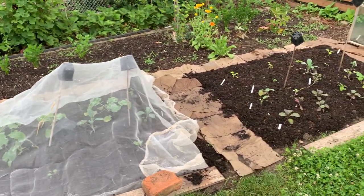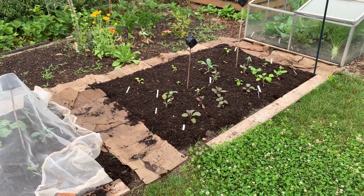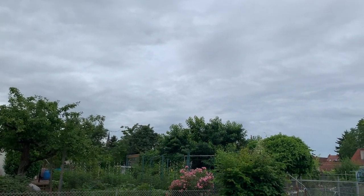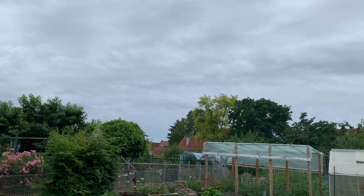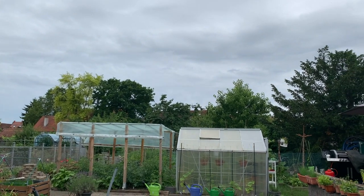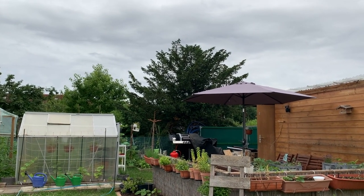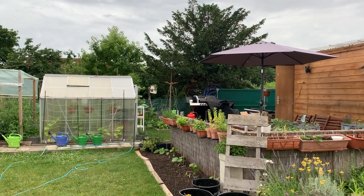And then I'm going to cut another length of netting for this bed as well. This is what the sky looks like above the plot — we did just have a bit of rain and we're forecast more. So I'm just going to get all my supplies and cut up the bamboo canes underneath the umbrella, which for once isn't against the sun but to protect me from the rain. And there's a kettle on back there, so I'm making myself a cup of tea first.